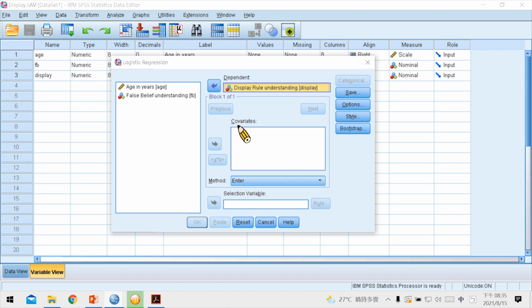You see the covariates, age and false belief, and also this one, the interaction.